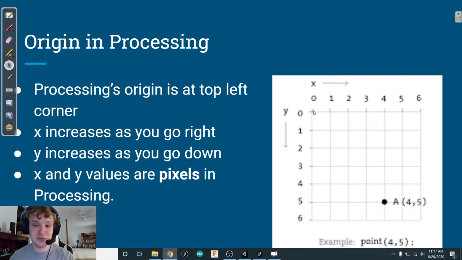The reason for this is because if you think about drawing something on the computer screen, well, it involves a screen, but you've got to remember that every screen out there is a different size, right? My laptop screen is so big, yours is probably different from mine, but it's also different from a phone. It's also different from a 4K TV or a tablet or anything like that, right? So there's huge variability in the sizes of screens. And if you wanted the origin to be at the center, well, that's going to be different for every screen, because they all have different widths and different heights, right?